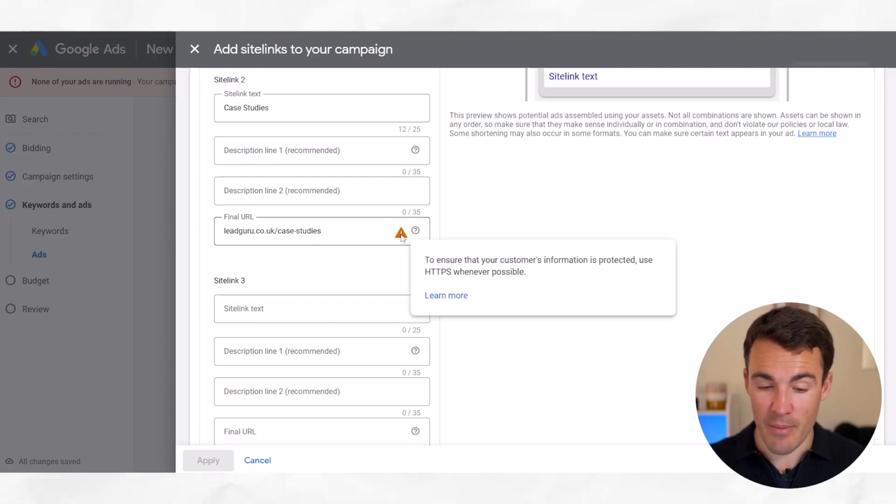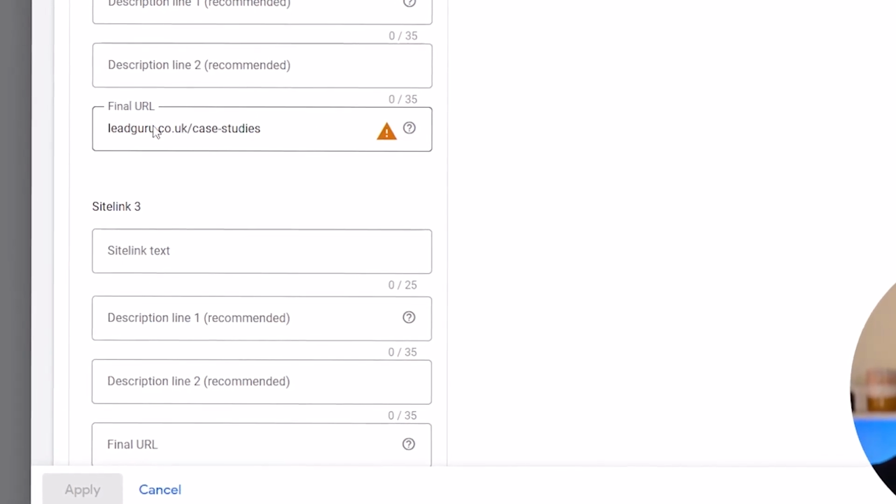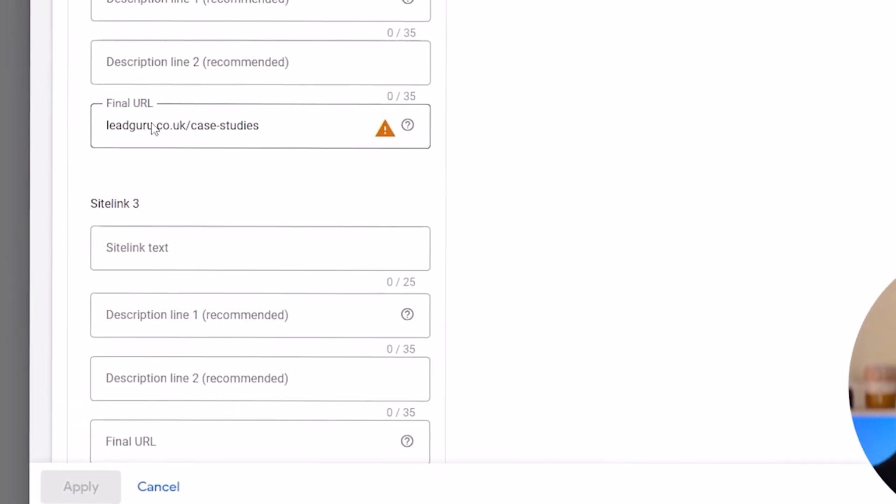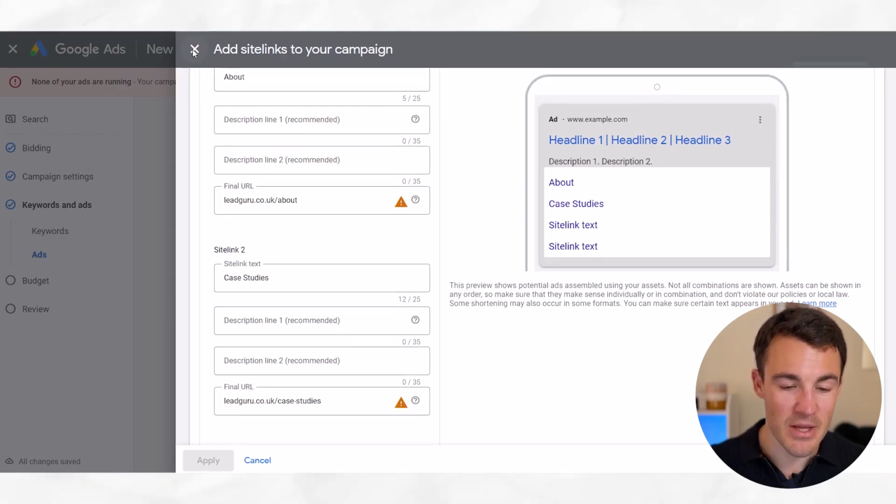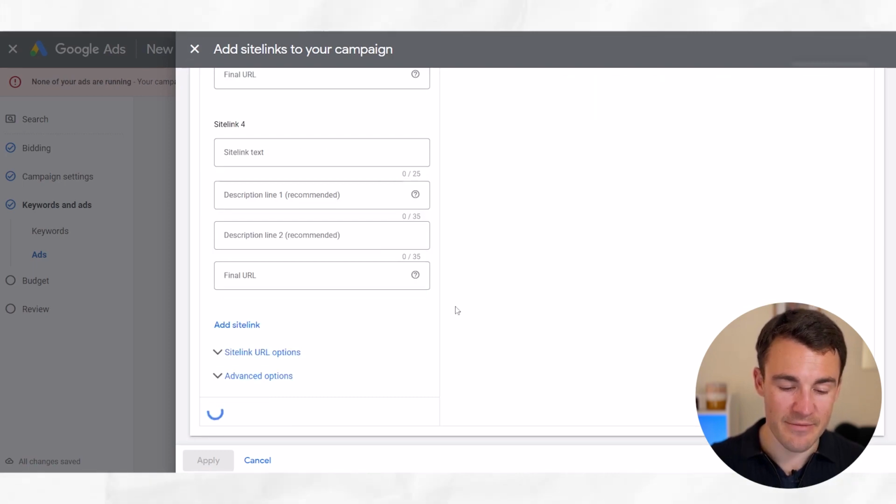If I had an error pop here, remember, always grab the error. Oh, and it says HTTPS. It's because I've just typed it in as opposed to grabbing the link. You can grab the link and put it in, and it'll put that in just fine. So I'm going to go ahead and click save.